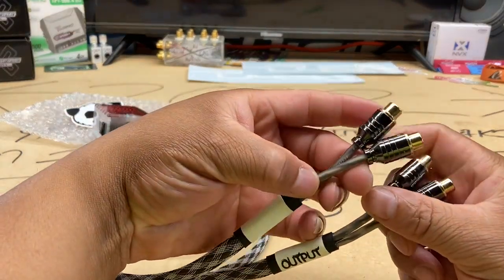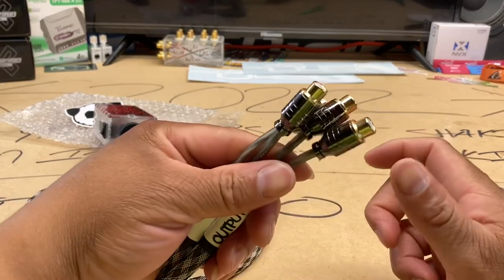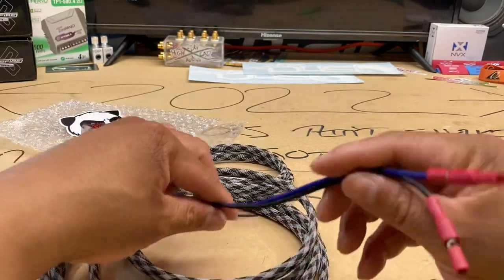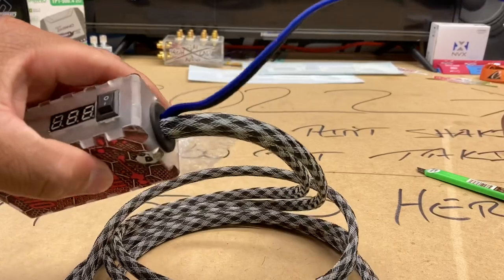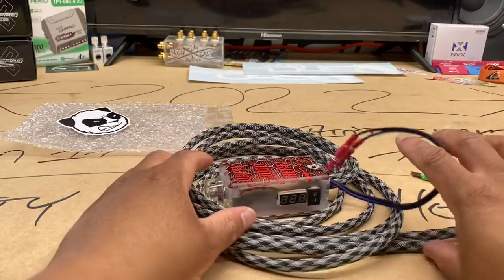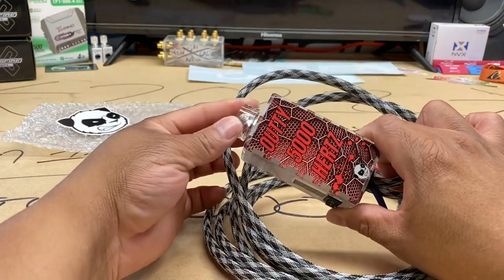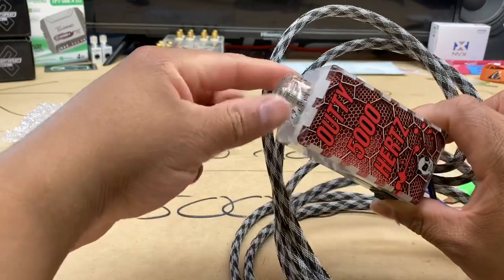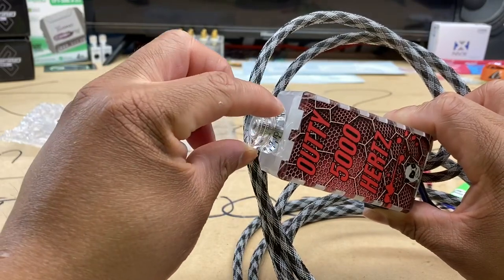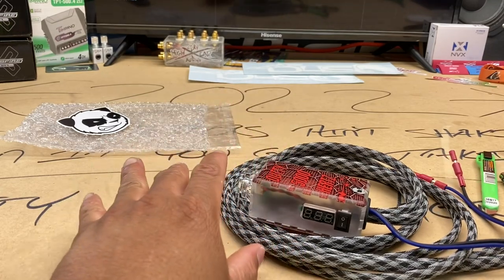I think these are actually his RCAs — I think he's got his own RCAs now. It looks like a Panda system. Y'all probably couldn't see that — I had to zoom in off camera for my own eyeballs. I might need glasses, man. But y'all see what it is — zero all the way up to ten. Obviously when he came in the game a couple years back, man, he has taken it by storm.